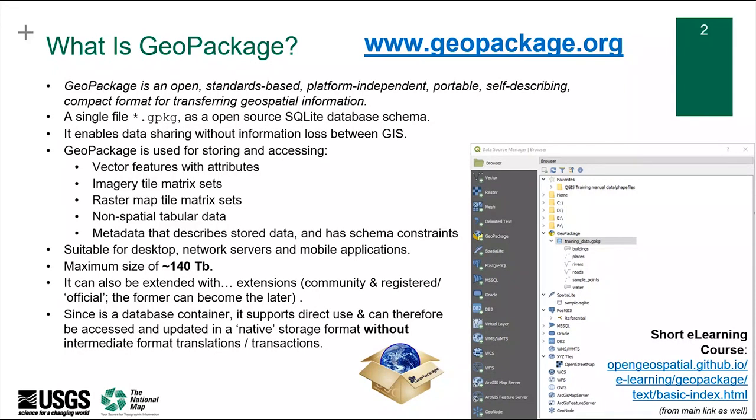One of the beauties of GeoPackage is its size limit of 140 terabytes. As far as I'm aware, nobody has hit that limit yet, but let's see. It's also very useful in terms of cross-portability through open source and also Esri and other proprietary software packages. Because it is a database container, it supports direct use. That is, you download one data package. There's no extract, transform, load functionality necessary, and no need to agglomerate various datasets into one, which things like shapefile often have to handle.